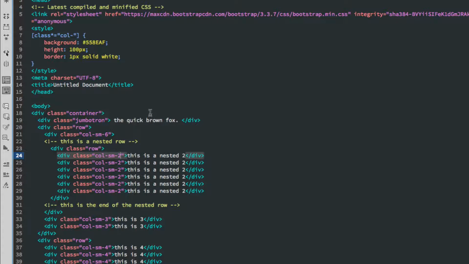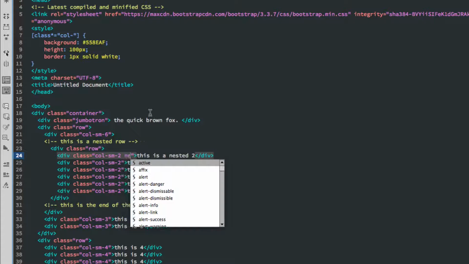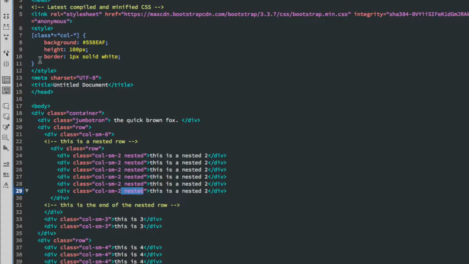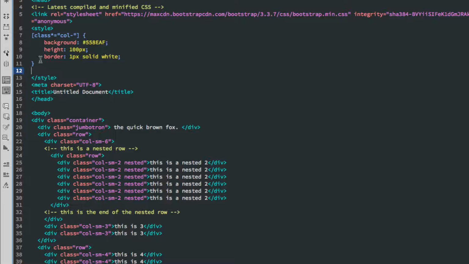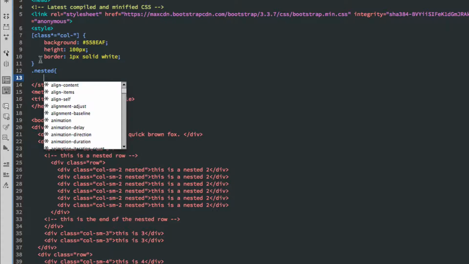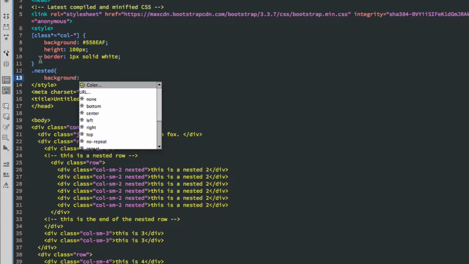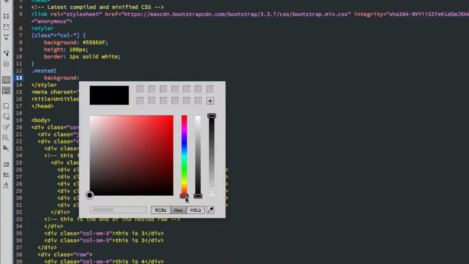And actually, for fun, I'm going to add another class here to each of these. And I'm going to come up here and let's pick a nice, I don't know, something in the oranges.